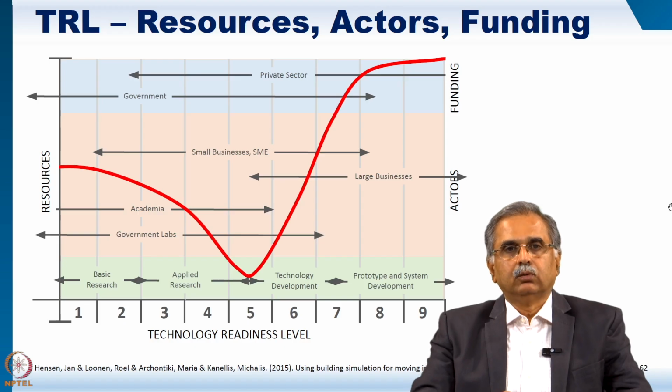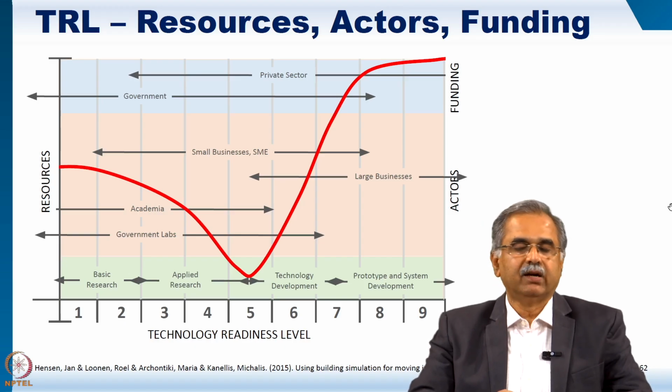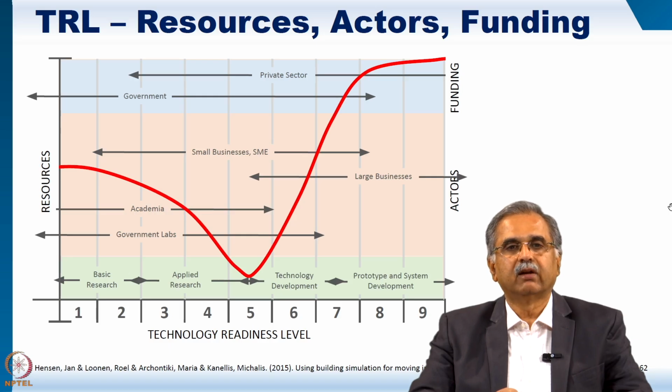Very important now, the TRL will have resources, actors and fundings. Now for TRL 1 to 9 that we are going to talk about, you have this diagram which illustrates the interactions of a variety of factors that constitute an instance of technology commercialization. The bold red line represents the valley of death that may occur between TRL 3 to TRL 5 or TRL 4 to TRL 6.